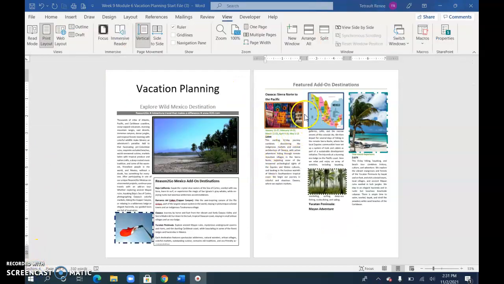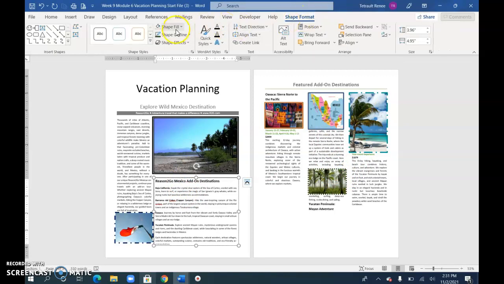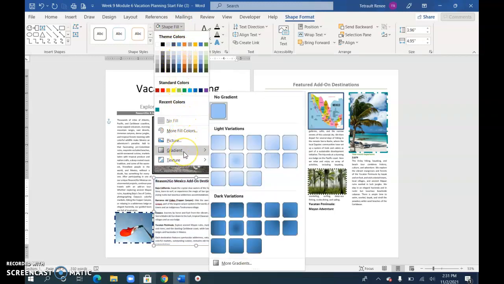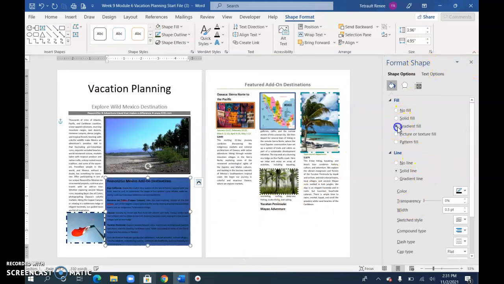So after you have designed each picture to have a specific frame, you can go back to the text box, and if you click Shape Format and go into Shape Fill, you can just add a color, which is fine, but you can go into what's called Gradient, and then go into More, and then choose Gradient again.